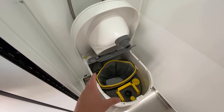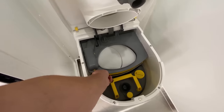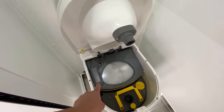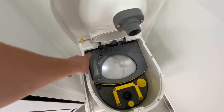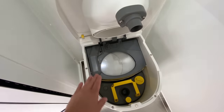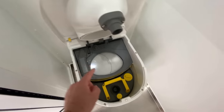And then after you've dealt with that used trash bag full of solids, you can just plop this guy back down, which seals around the outside of the top of the solids container. And then you can see this port on the left-hand side of the solids container here. That is actually the fan port, which directly sucks all of the air from the solids container and diverts it outside of the van. Composting toilets have that as well.